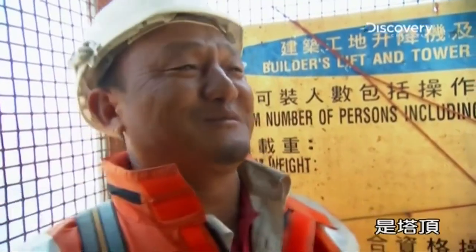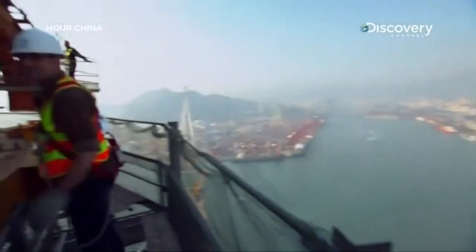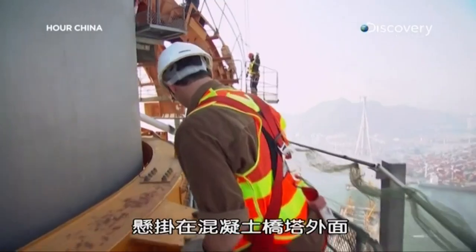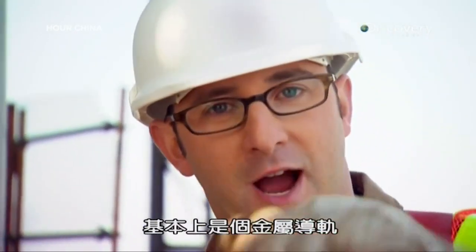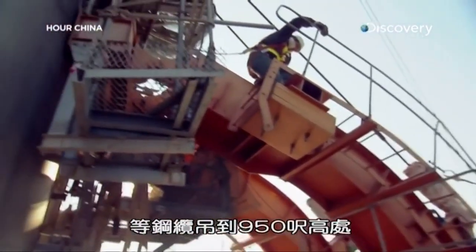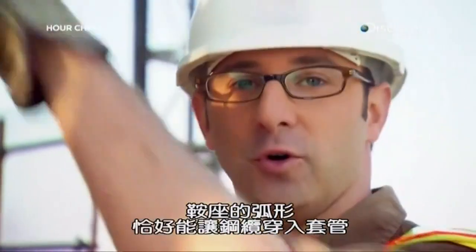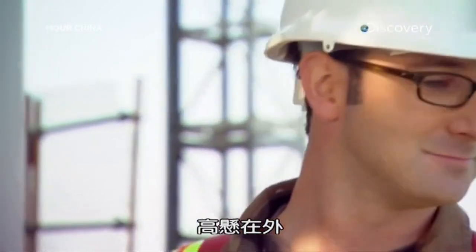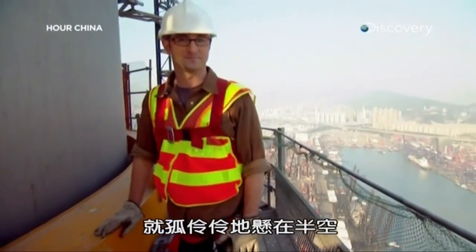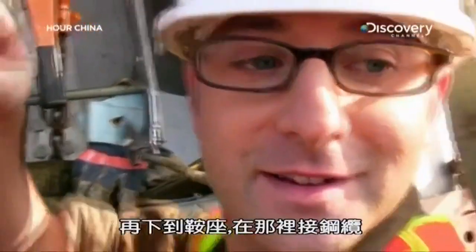I'm now up at the level of 950 feet, hanging on the outside of the concrete tower. This orange curved metal apparatus is called the saddle — it acts as a metal guide rail. When the cable finally makes it all the way up to 950 feet, the guys will be out there using a winch to slowly guide the cable up this curve, which is exactly the geometry needed to fit the hole and thread the needle. To do that, you have to get out on the saddle and on that deck, perched out over nothing.